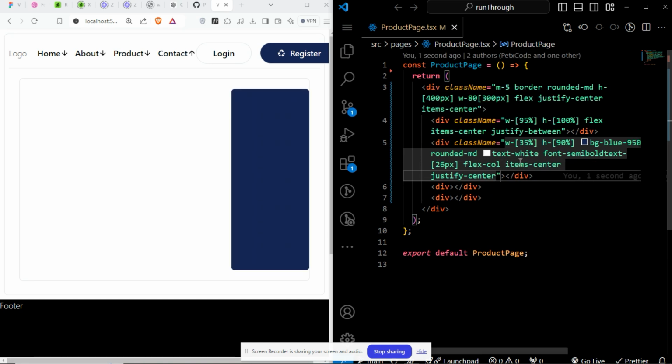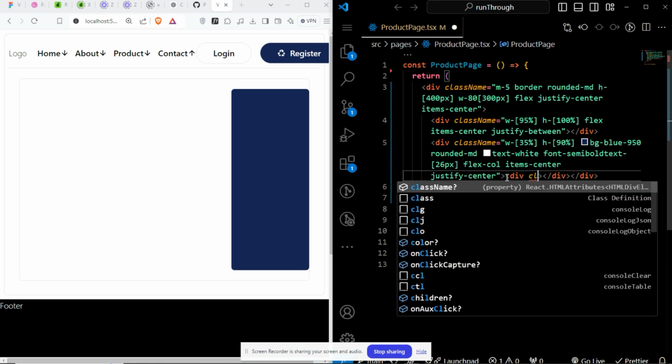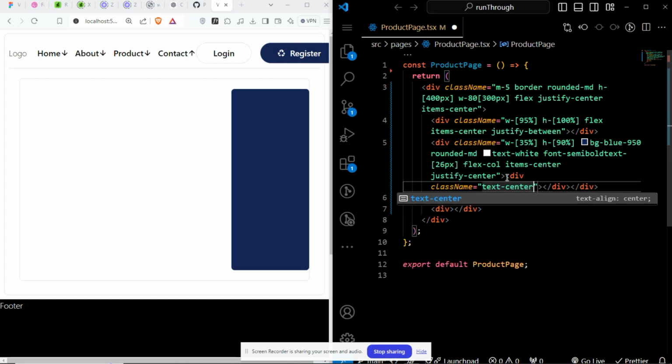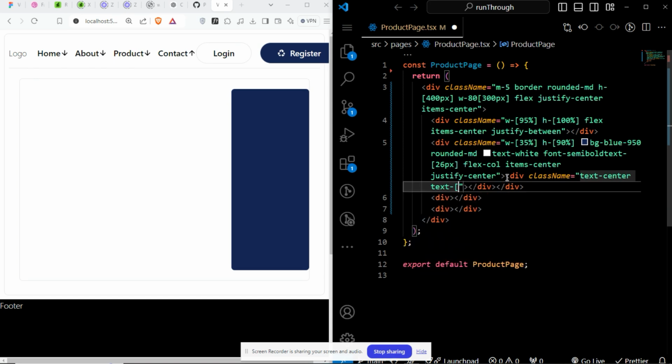Okay, so we have this. All right, this is for one div here. Then in this div, we should have another div that will be housing text. So inside here, we'll style it. So here we say text center, and then we have text 26 pixels. Then in here, we'll now be having the text that we intend to create.